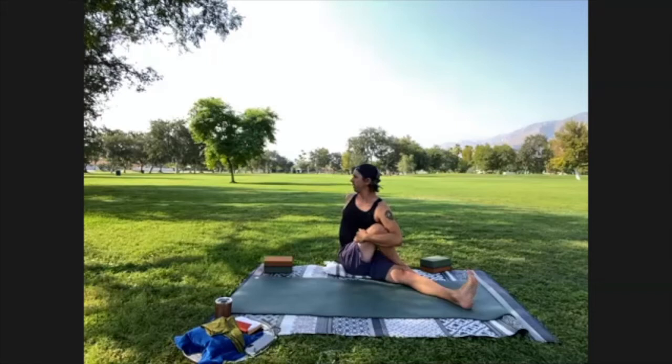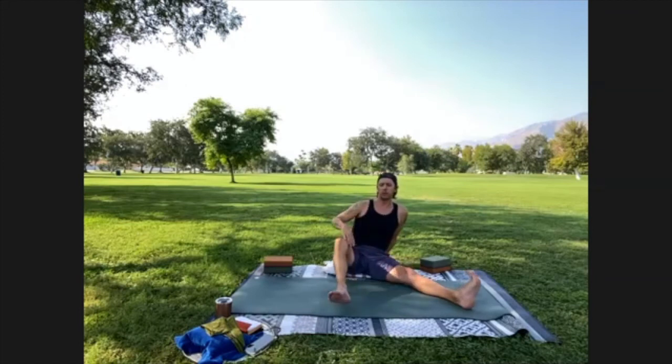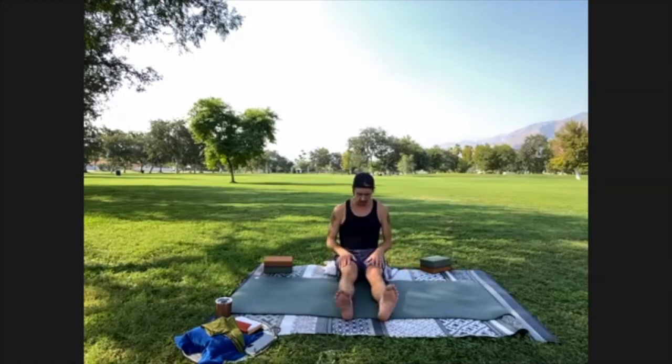Deep breath in. Out. One more. Let that go. Go and untwist yourself. Just take the legs out long, kind of shake them out a little bit. Ankle shake out, tap the backs of the thighs, just let all that go.